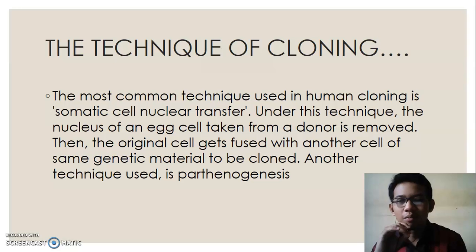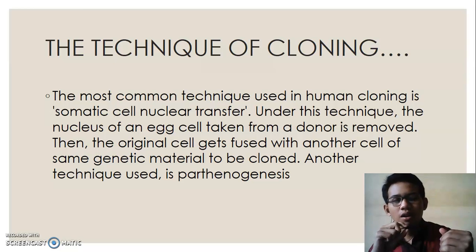Though I don't know the meaning of parthenogenesis, and the journal I got said nothing about it. But what I know from the technique is that cloning is when we take a somatic cell, then we fuse it with another cell of the same genetic material, then put it in outbreeding, something like that. Then the cloning can be done.